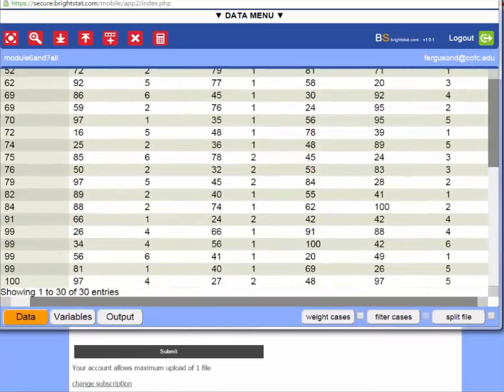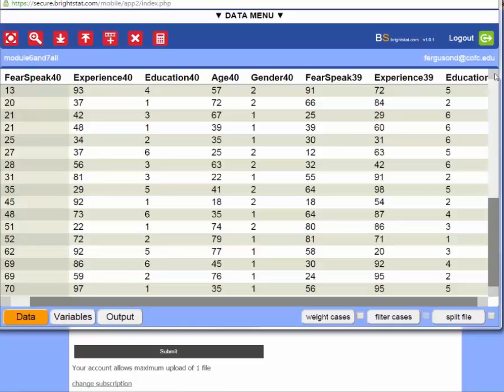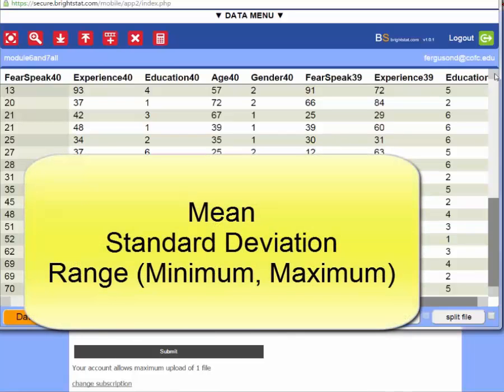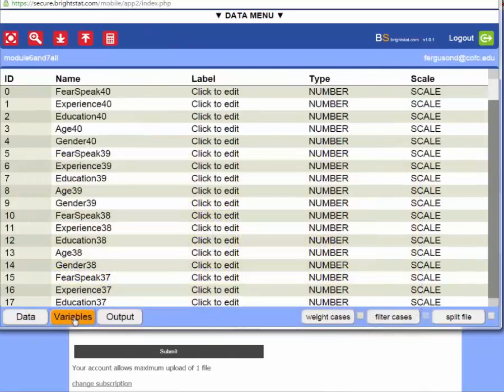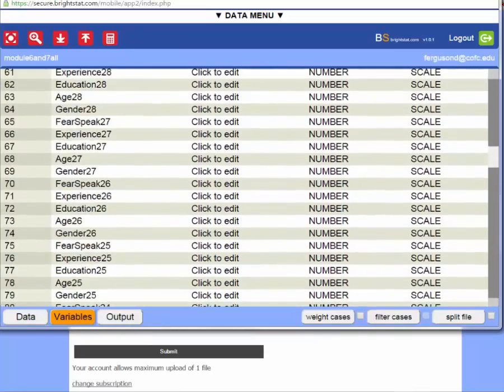It even says down at the bottom, showing 1 of 30 entries. Your data would be real, and you would want to describe it in your method section. All quantitative research describes interval level data or ratio level data as the mean, the standard deviation, and the minimum and maximum values. By the way, this other button down here, variables, just shows you all the variables here.